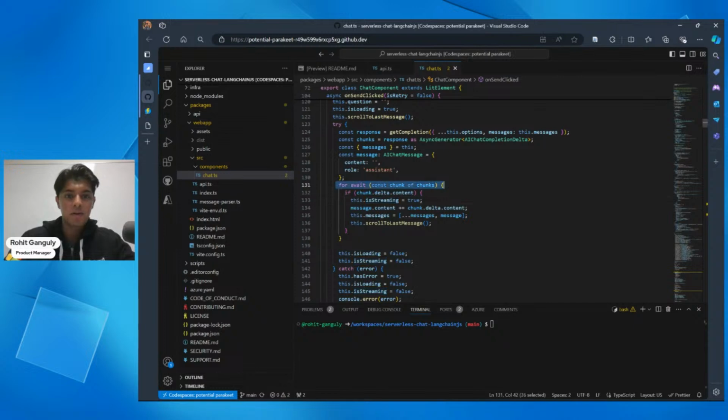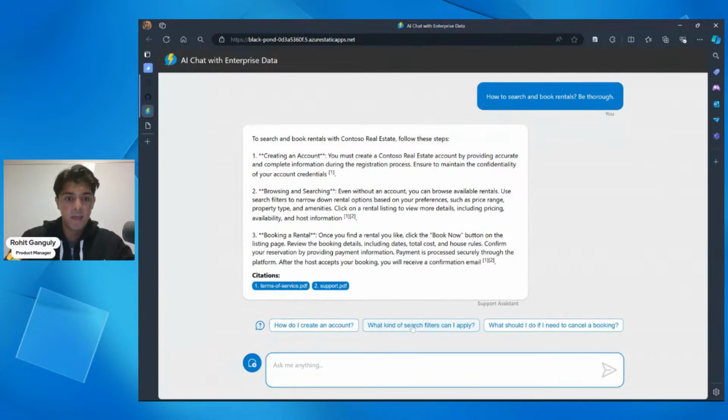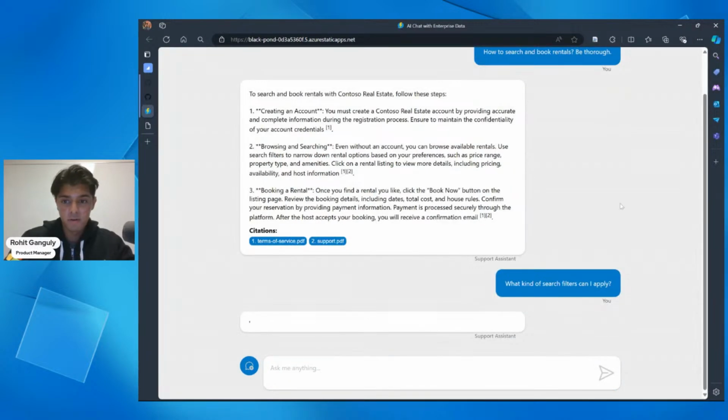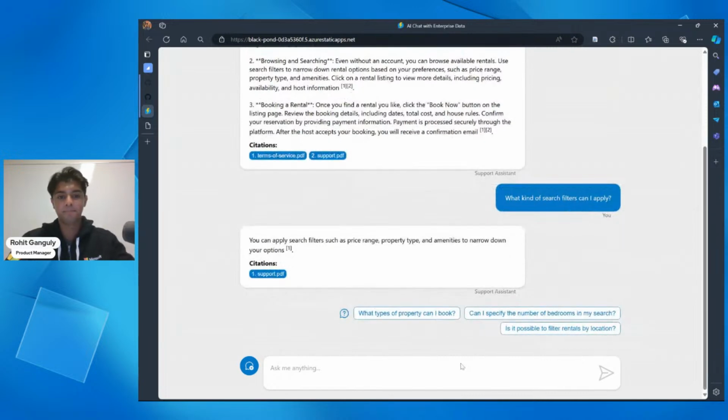And then this is the nice part, right? You get all of these chunks, all of these deltas of the message itself. You can just easily asynchronously iterate over them. And then you can just see if it's content, then you can set to any sort of front end logic. So here it sets is streaming, and then it sets the content here. And then there's a nice function, scroll to last message. So as the response is coming in, it'll automatically scroll down. So if I ask another question, you can see that whatever response is coming back, it automatically scrolls to the bottom here, which is great.